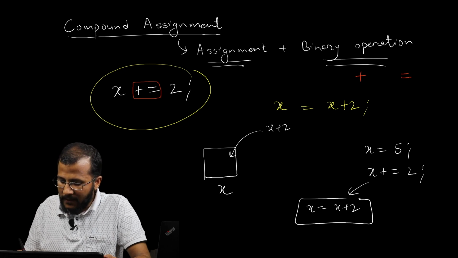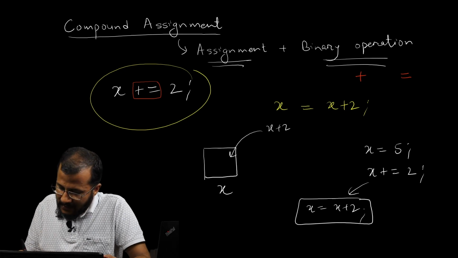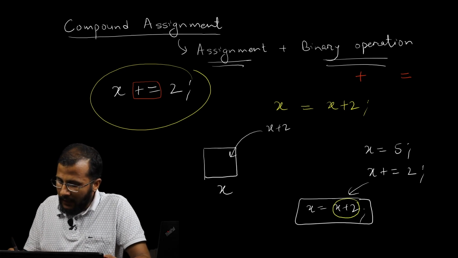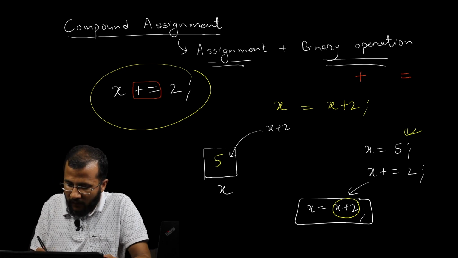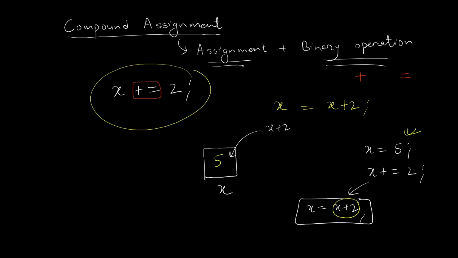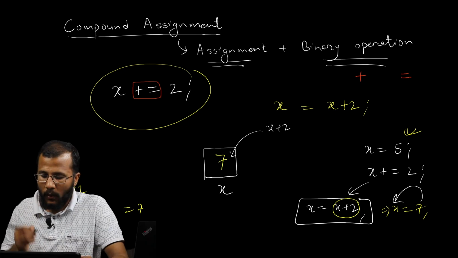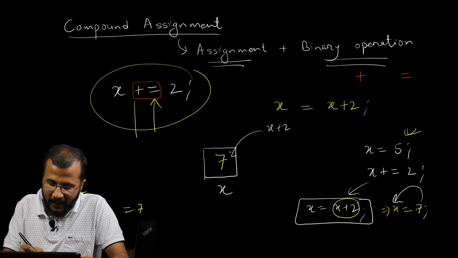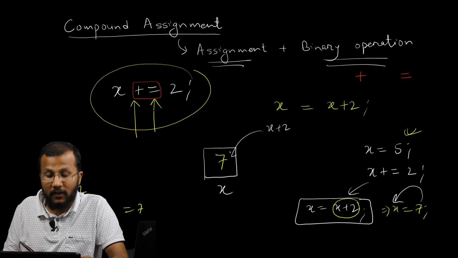In this expression, first the right hand side is evaluated. That means x plus 2 is evaluated. Here x was 5, so let me store 5 in the variable x. What is x plus 2? First x plus 2 is evaluated. If I do x plus 2, that is as good as writing 5 plus 2, which is 7. So now this translates to x equals to 7. That means I'm trying to store 7 in the variable x. In that case, this 5 will be overwritten by the value 7. So this is a compound assignment wherein assignment as well as the binary addition is done together.